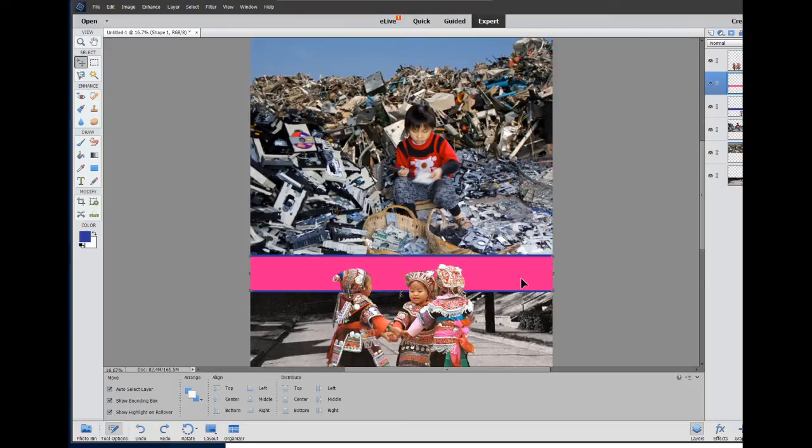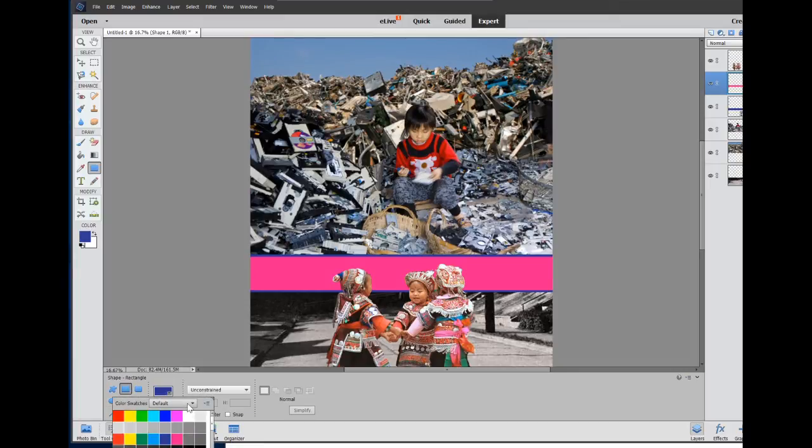And finally, we've used the shape tool here, the rectangle tool in this case, but it's a shape tool because you can change to different things. I've used the rectangle and selected the color from the default color swatches, although you're more than welcome to use any other ones that you wish, and made 2 rectangles.